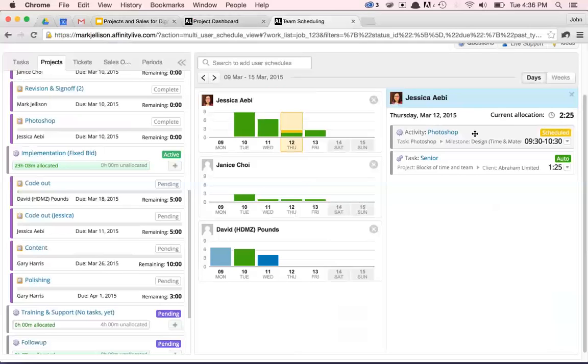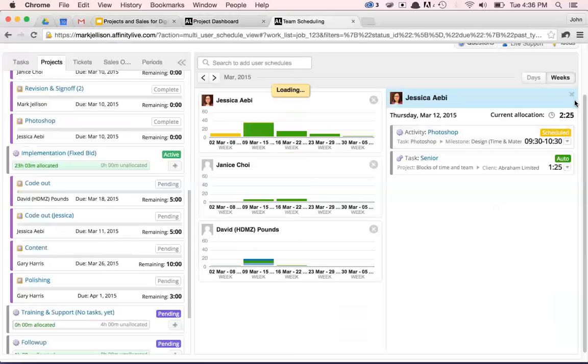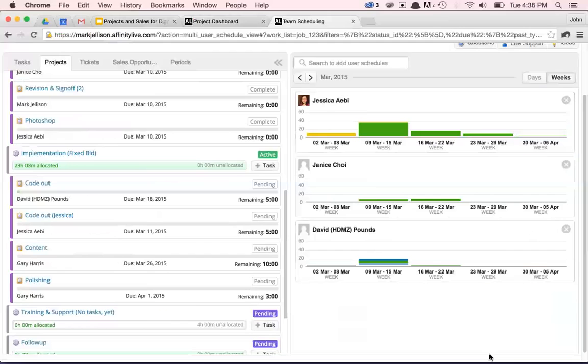So we're looking on days. Now let's move into the week view. From this view, we can see a very high-level overview of how busy everyone is. And when I was talking about bringing in new business and what's my team's overall allocation, I can start getting a really good sense here from the week view as well.